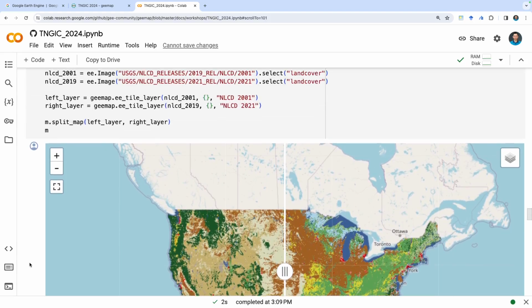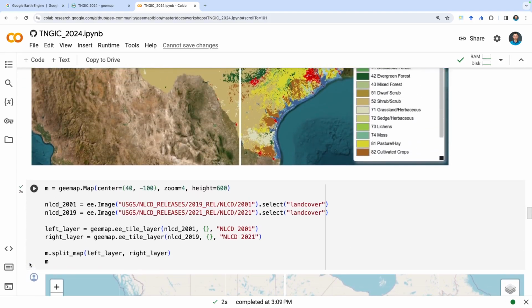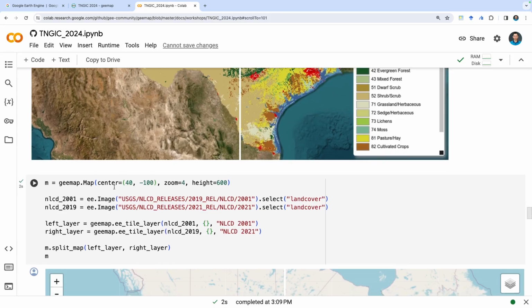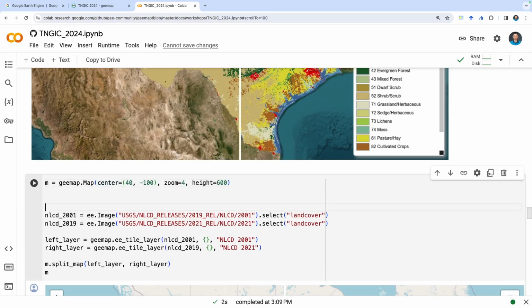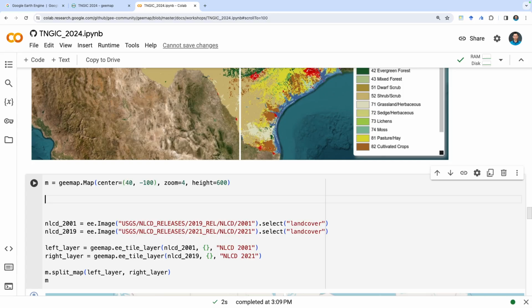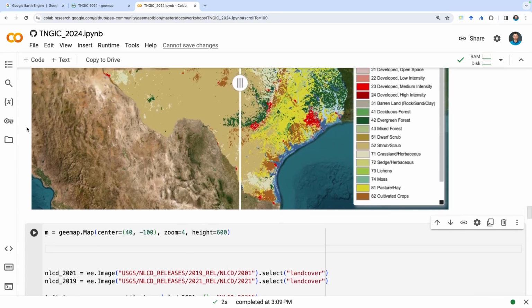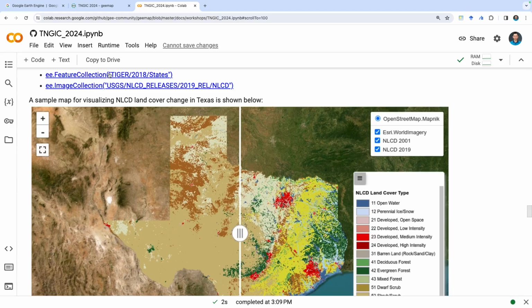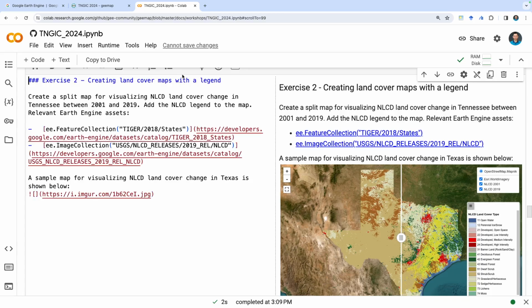So what we need to do is clip to Tennessee so that we can make the map focus on Tennessee. So we want to find out how you get to Tennessee. I show you this one here, the feature collection. This feature collection contains a polygon for each US state, right? So we can do a filter to get to Tennessee. What you want to do is just double click, or select this one here, and copy it, Control C, right?